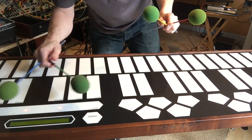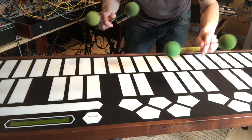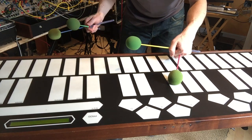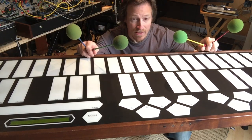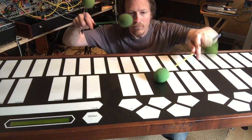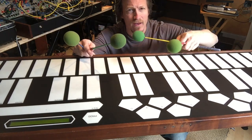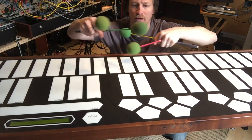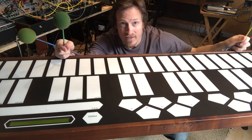For instance, with the Marimba Lumina, I can tell what mallet is what, and say I could have a regular marimba, or I could actually do something. Let's make the red mallet a different sound. I can play the same note, get a different sound on each one.